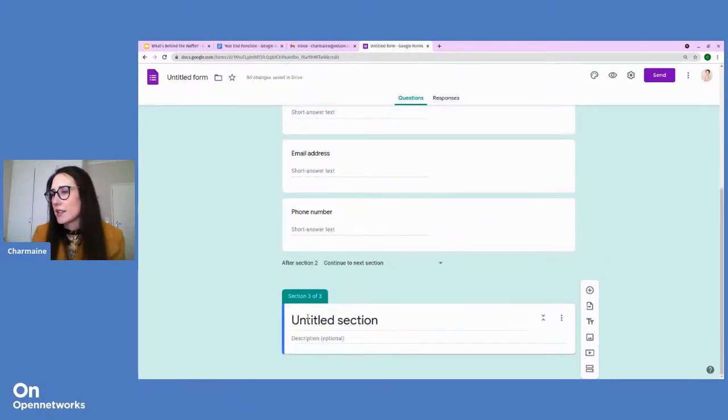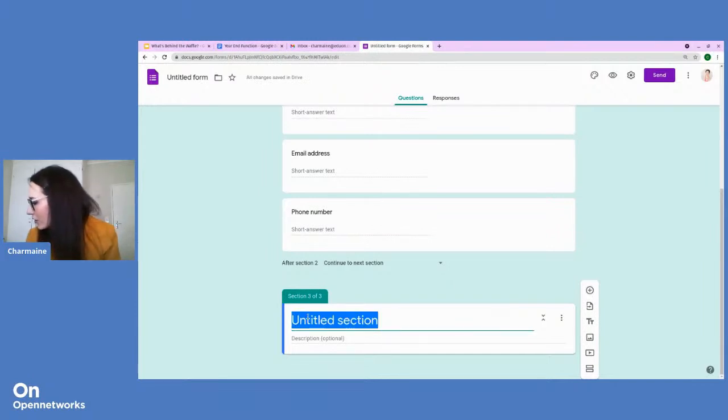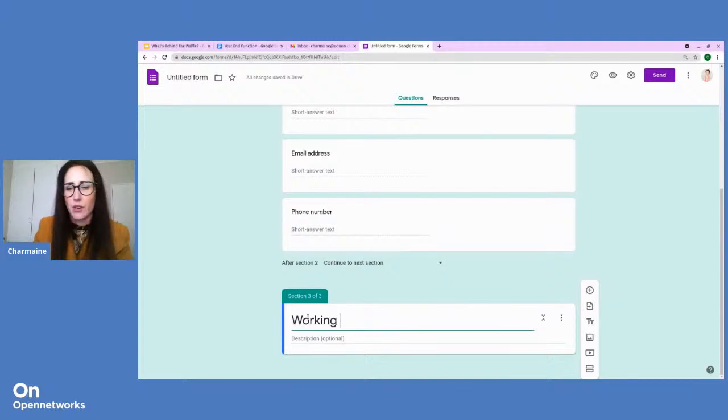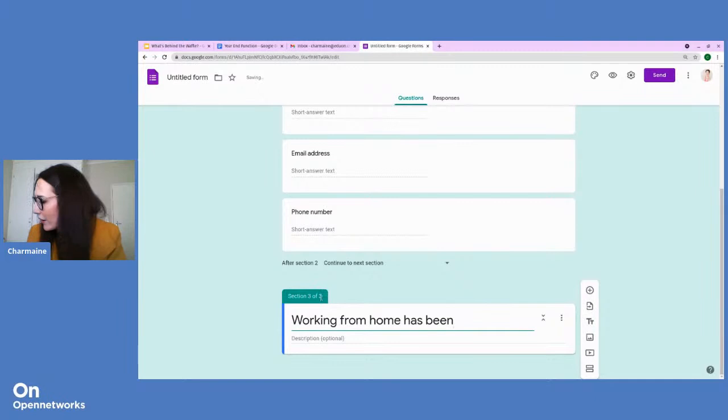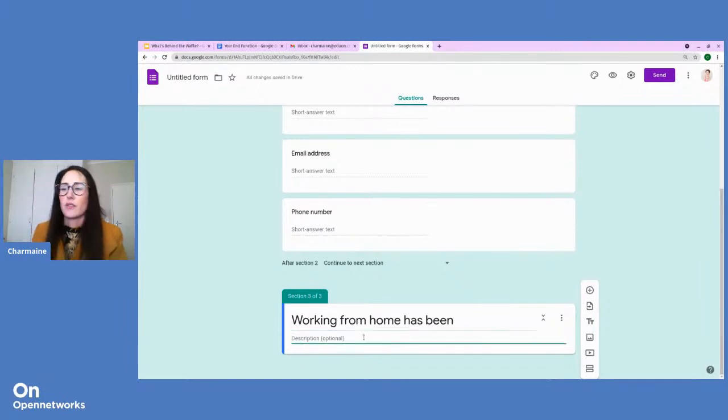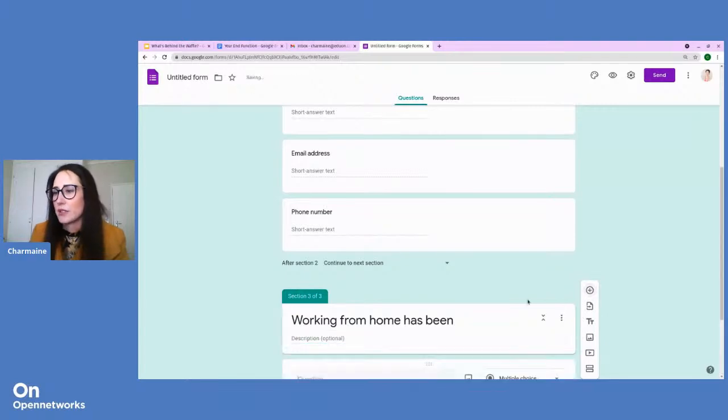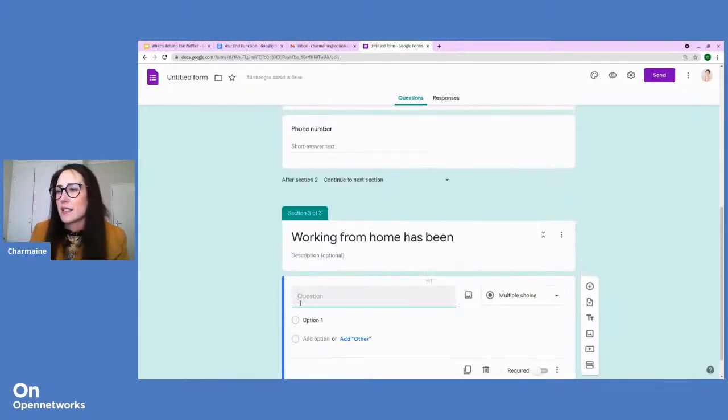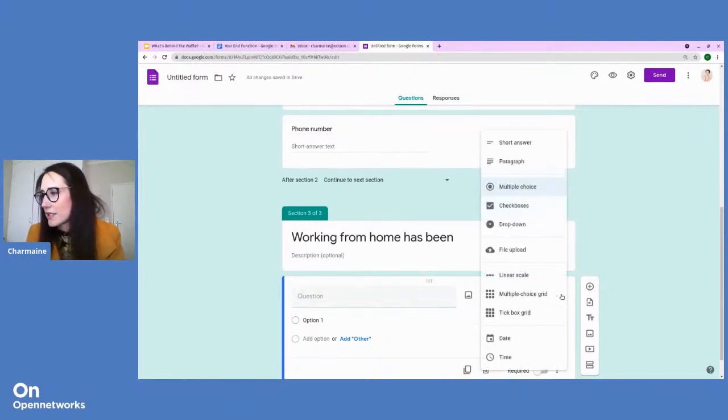So on a second section, let's do, so working from home has been, this is just a check-in to see how your staff is doing, just as an example. So you can say there are different options like multiple choice or checkboxes.